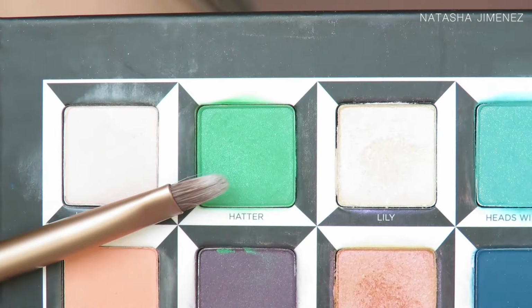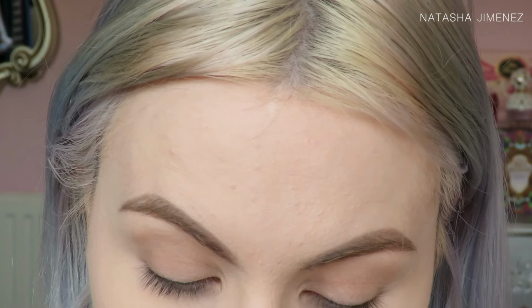Okay, so my eyes are all primed and ready to go. The first shade that I'm going to use is this green shade here called Hatter. And I'm basically just going to place that on, I guess, like 2/3 of my lid. I'm not actually sure what I'm doing yet. I haven't practiced this look at all. I'll just grab my mirror. So I have no idea how this is going to turn out, but we'll see.